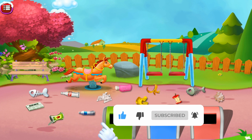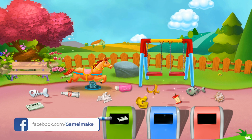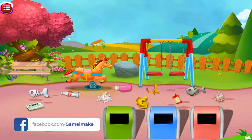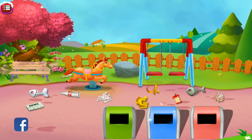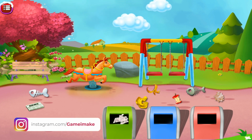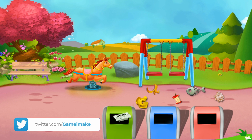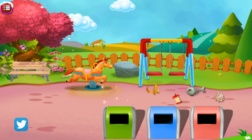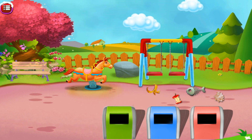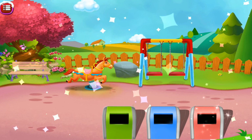Looks very dirty. Clean the park by putting each thing in the right container. Awesome! Lovely! Beautiful! Oh, you need to try again. Lovely! Nice! Correct. Better luck next time. Wonderful. Oh, you need to try again. Genius. Try again. Perfect.